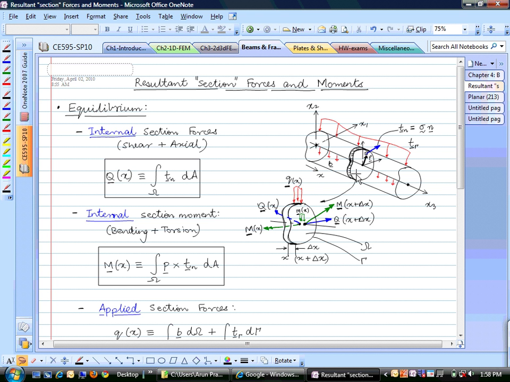In any three-dimensional body, if you take a cut along a plane, the plane has some normal n, right? And the traction acting on that plane is given by this Cauchy relationship, sigma applied on the normal vector. That gives you the traction that is acting at a point on this cross section. So the idea is that any forces acting on the cross-sectional face are obtained from the stresses, so they are internal forces. So we define this new measure of stress for the beam theory.